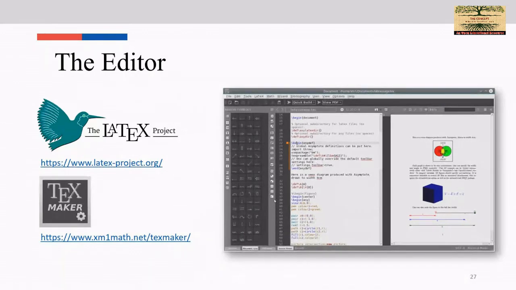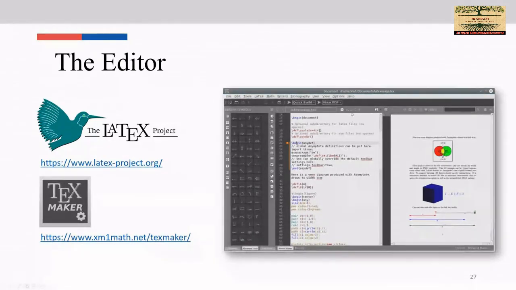LaTeX is one kind of language, but the language is not sufficient. You need an editor where you can write your code. You can write your code in LaTeX and instantly convert it into a PDF. So I suggest using TeXmaker as the editor.